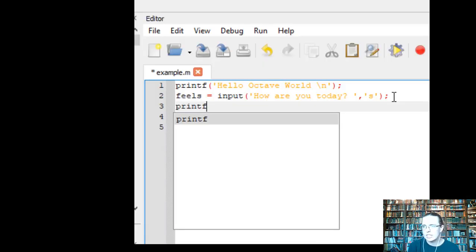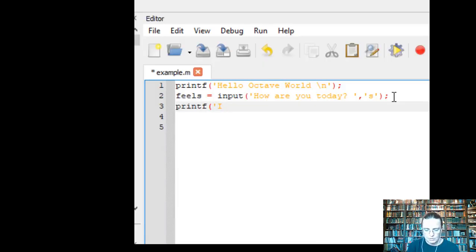So now I can say print. Let's see, what should we say? I hear ya. I feel. And then to put this variable in here, I'm going to use this percent sign, which is a placeholder. And here is my placeholder, a string, and it's going to pull in what my variable fields is holding. So again, placeholder, I'm pulling in a string. And the very first thing you ask it to pull up is going to be the very first thing you list with commas on here.